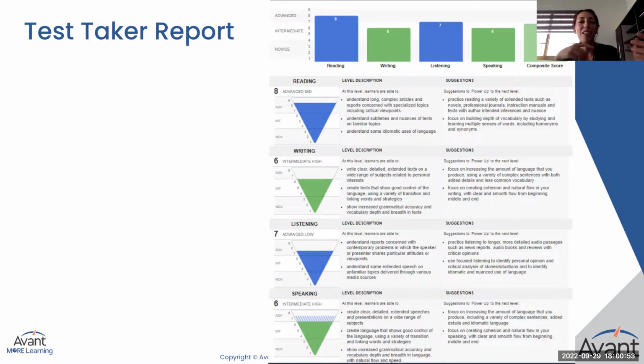I usually share the sample, the free mock test or sample test that you have online, so they can get the idea of how easy it is to navigate or work with the exam, and so they can get a clear idea of the information and the piece of language that they're going to be testing. And so thank you very much for being with us and for sharing and recording this, so I can send all this information to the rest of the people that couldn't be here today.